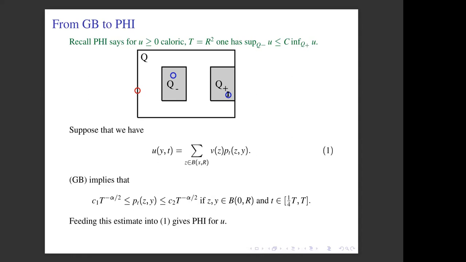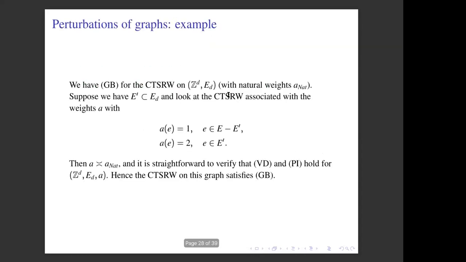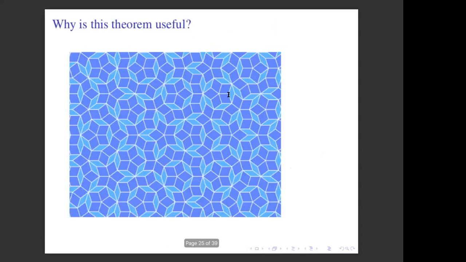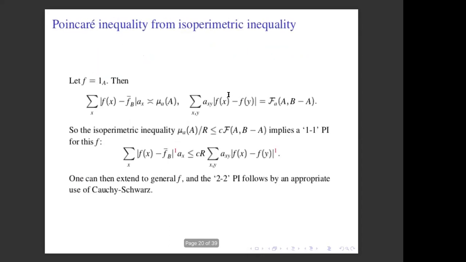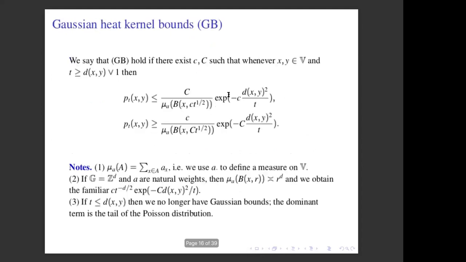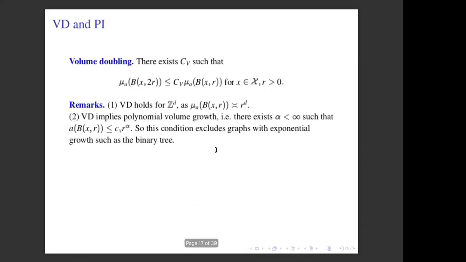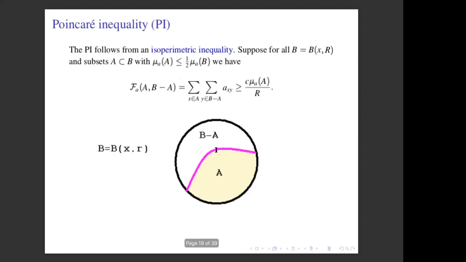The last notation question I had was the following: you have Gaussian bounds. That means you have 1 over the weight of the ball times exponential on both sides, right? That's right. So then, how do you get t to the minus alpha? You throw away the exponential, and then the volume of the ball is of the correct order. Okay. I'm sorry about that. If we look here, going back forward and dealing with my unfortunate misprint.